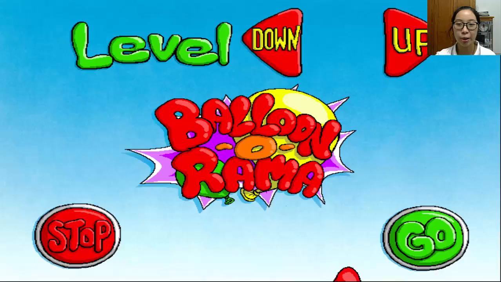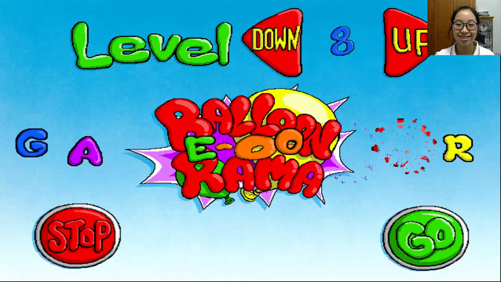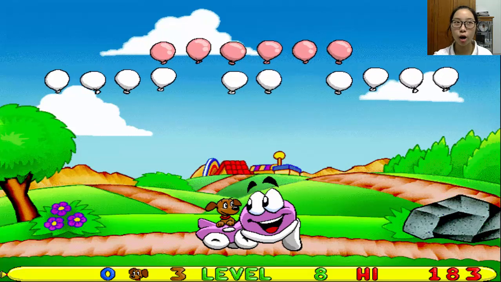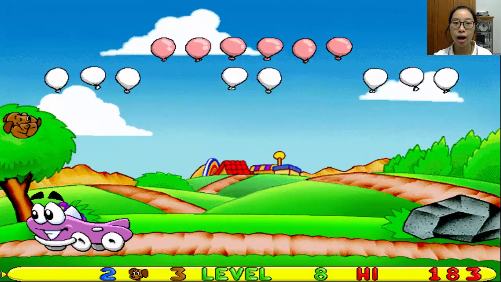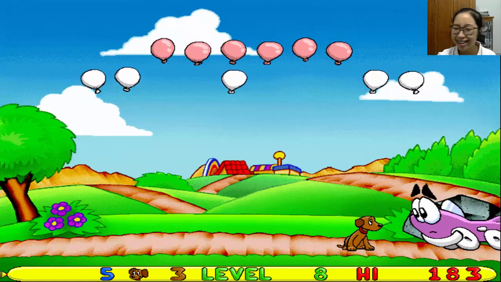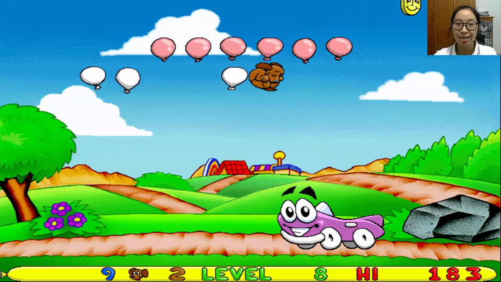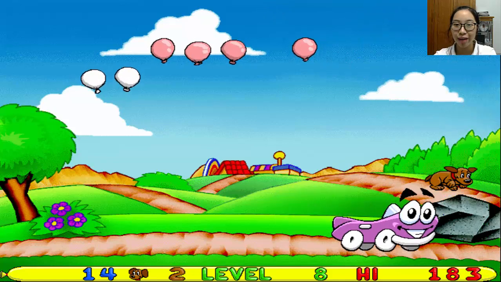I'm so sorry. Anyway, it's not quite so fun. Let's go. Come on, Pep! There's plenty to pop! Oh, I got it! It seems like it's much faster than the first level, right? Because there were so many balloons you need to collect first. So, of course, the speed of falling is really fast.